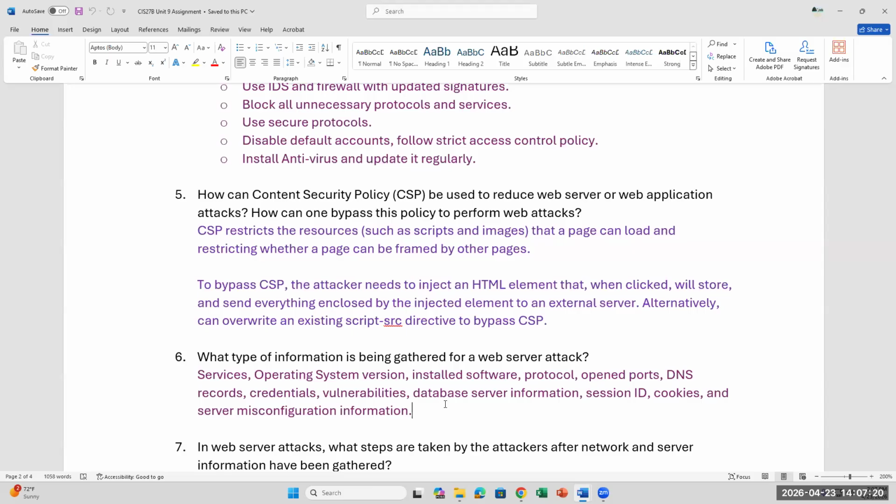Like, is it Red Hat Linux, Debian Linux, Ubuntu, Windows, which version? And then going from there, they're going to look at the vulnerabilities in those, like, oh, what can I do with these OSs?